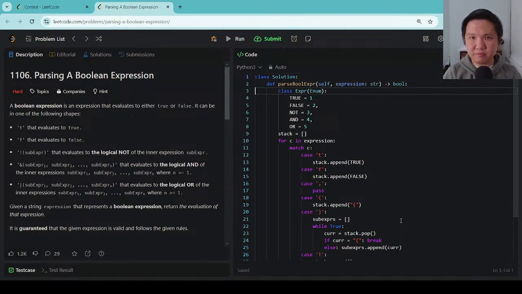Let me see. This expression, I probably shouldn't do expression this way. Yeah, or I can do expression this way.